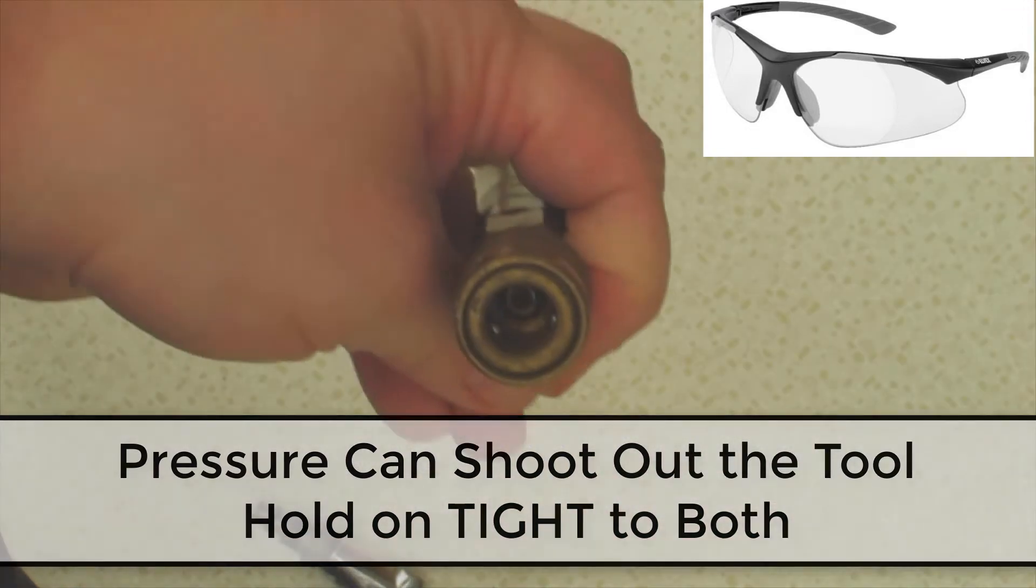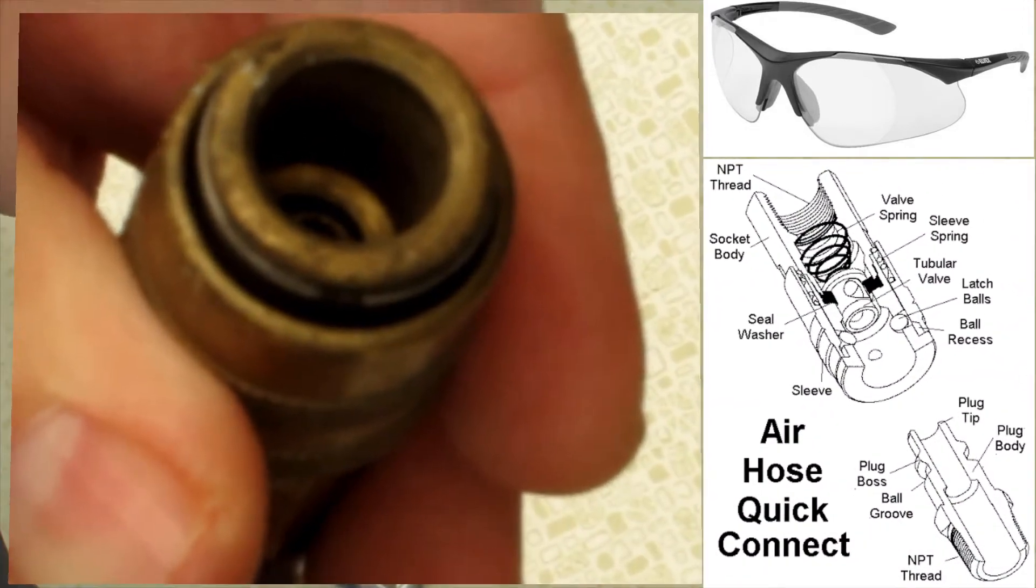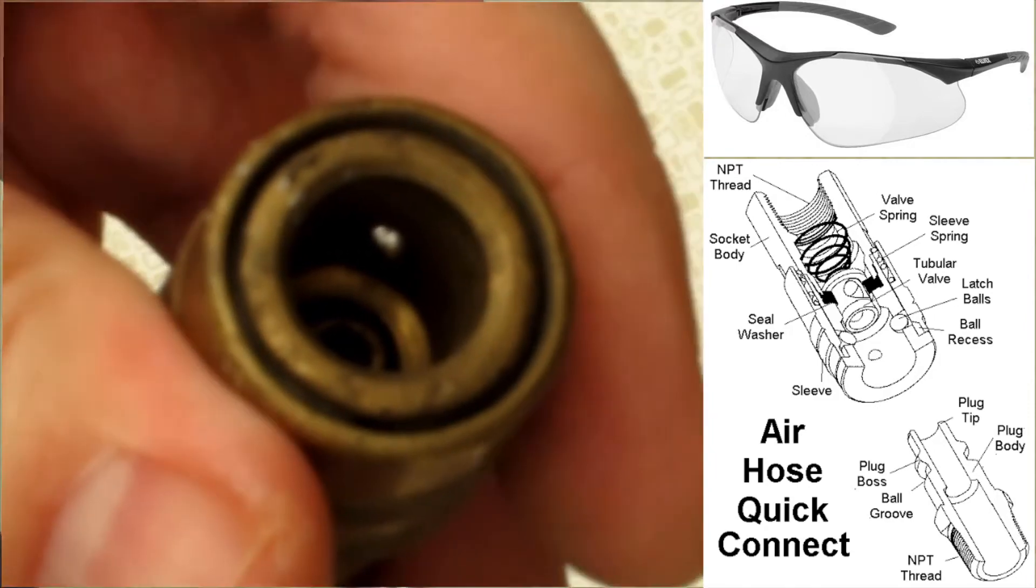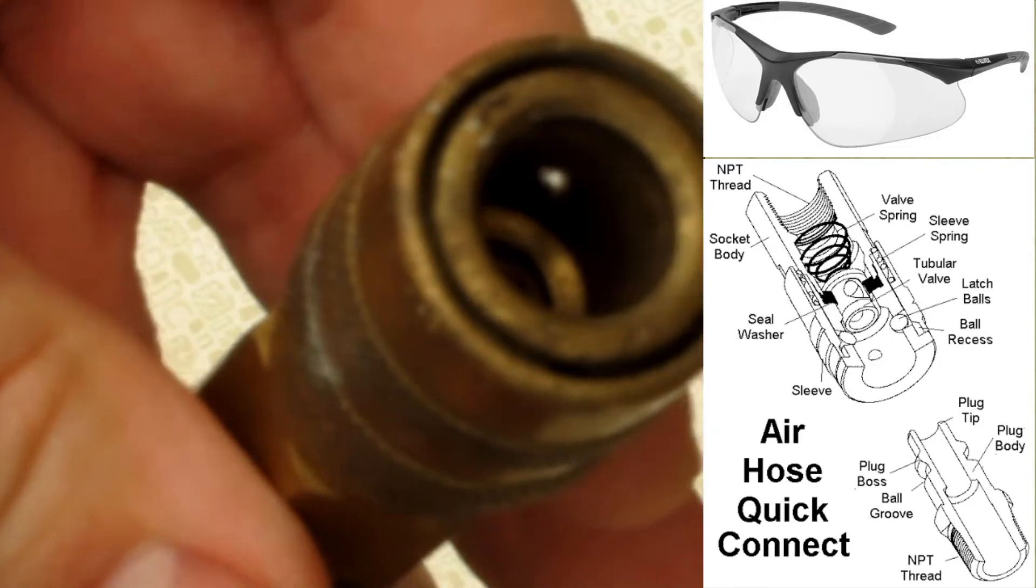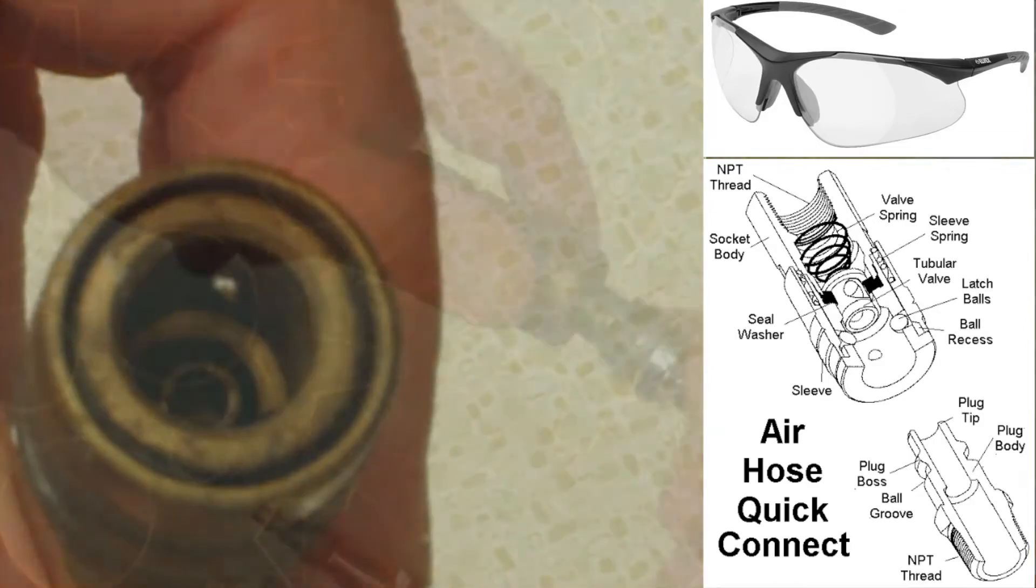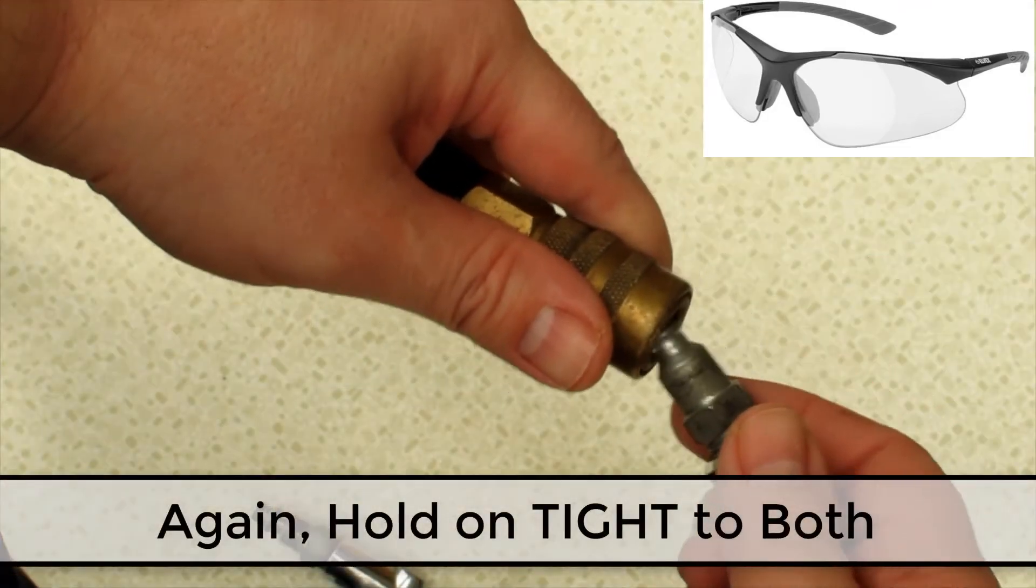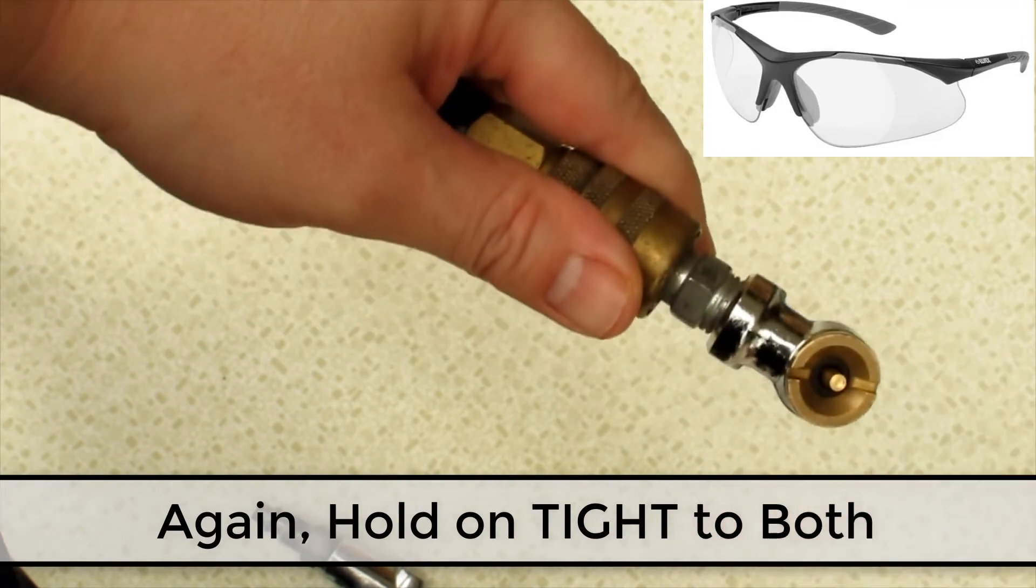Okay, so let's look at this collar. If you look down inside there you can see some little silver ball bearings. As I pull the collar down, those ball bearings can retract. And as you release it, it locks those ball bearings into place. So we pull back on it and push the tool into it. And then when you bring that collar back, it will seat the tool in place.